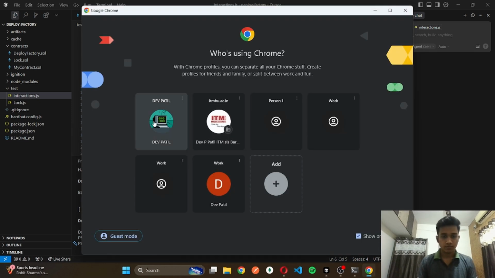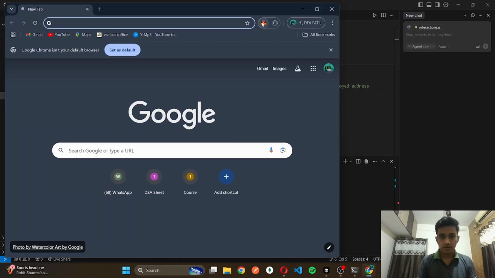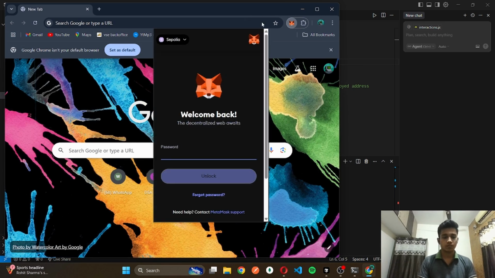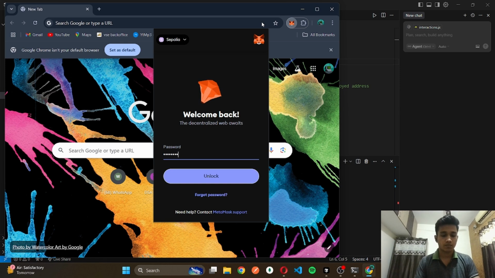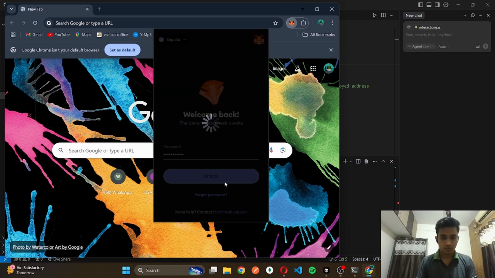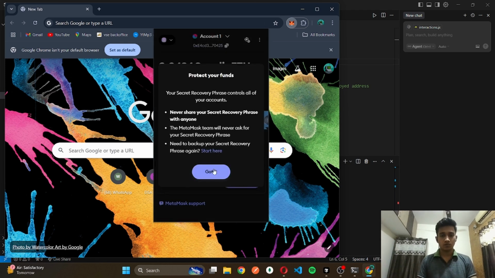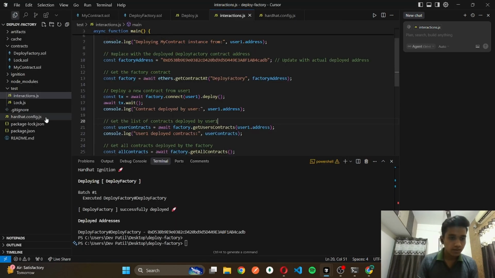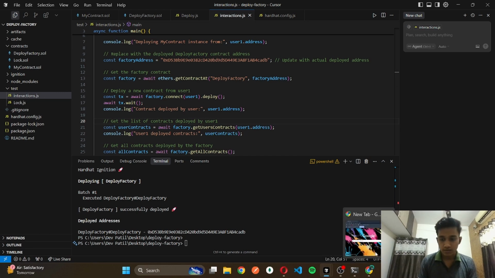So let's just open my second wallet. Okay, got it. Now what I will be doing is deploying the instance of the smart contract using this wallet address. So I need a private key for this. So I have loaded my second wallet address private key into this hardhat config.js.